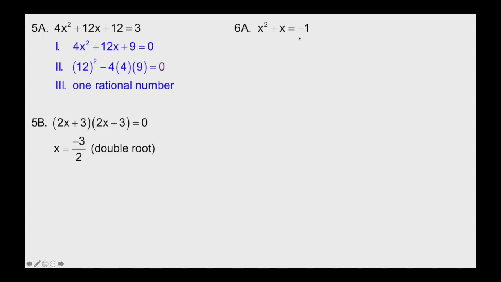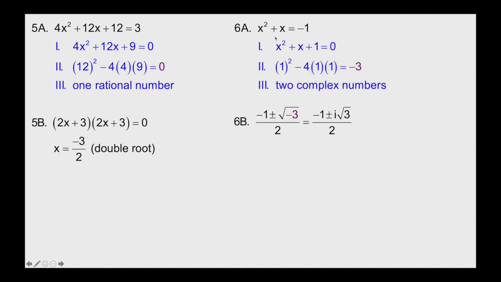For 6, I'll start by adding 1 to each side. That's going to give me x squared plus x plus 1 equals 0. From there, b squared minus 4ac ends up giving me negative 3. So from here, when I do the opposite of b, that becomes negative 1 plus or minus the square root of b squared minus 4ac, all divided by 2 times 1. Now, for this one, I end up taking the square root of negative 3, and that can simplify. I should be thinking of that as the square root of negative 1, which gives me an i on the outside. So I've got negative 1 plus or minus i root 3 all over 2.